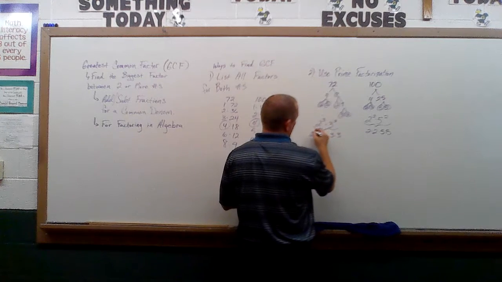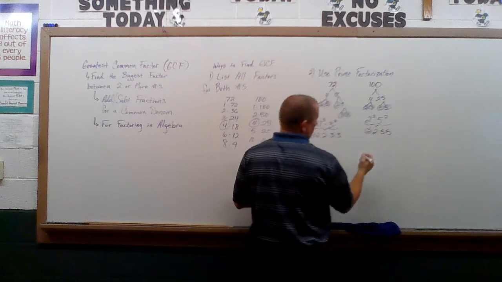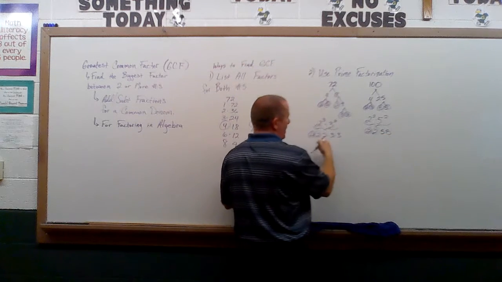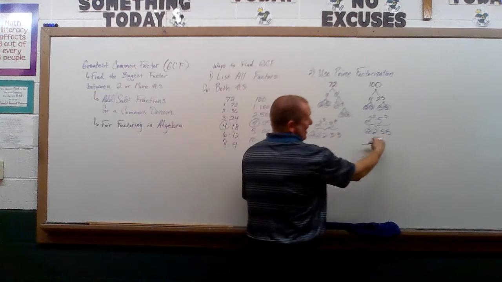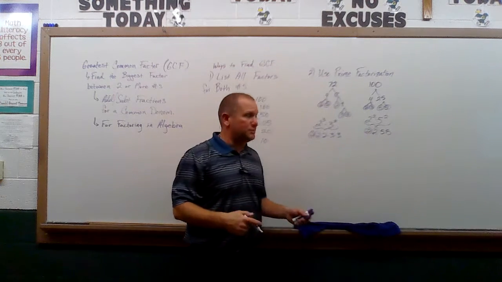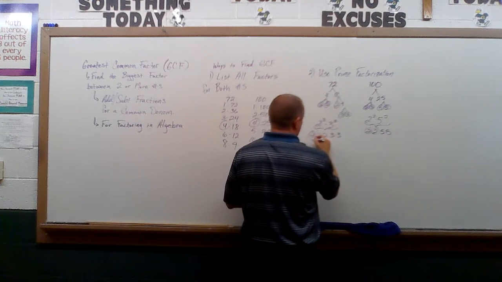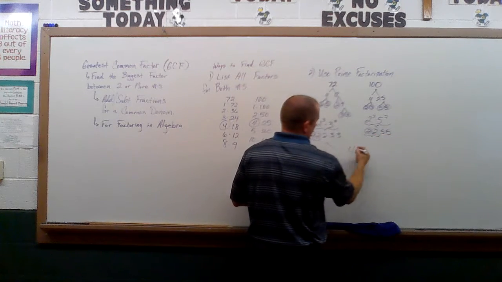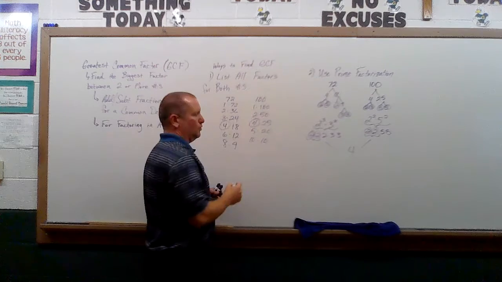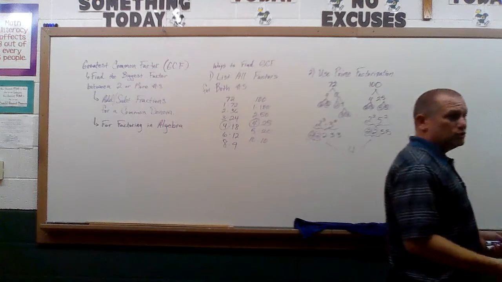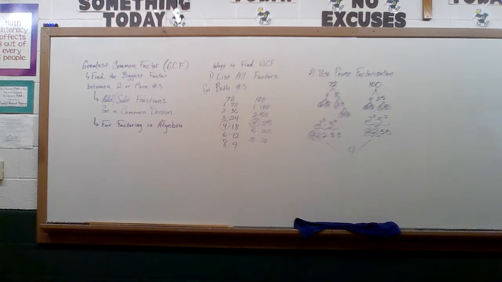2 2s, right? So in a sense, I might start circling them. There's one of my 2s. Here's another 2. Now, here's my next 2, but I ran out, right? And there's no 3s and there's no 5s in either one, so I'm done. So then I'm going to take those two 2s and just multiply them together. So my greatest common factor is 4. Still the same thing. So again, it's totally up to you which way you think it's easiest. But that's what you would do for both cases.